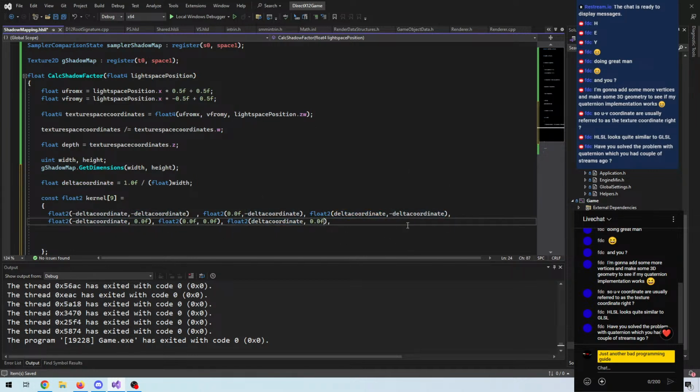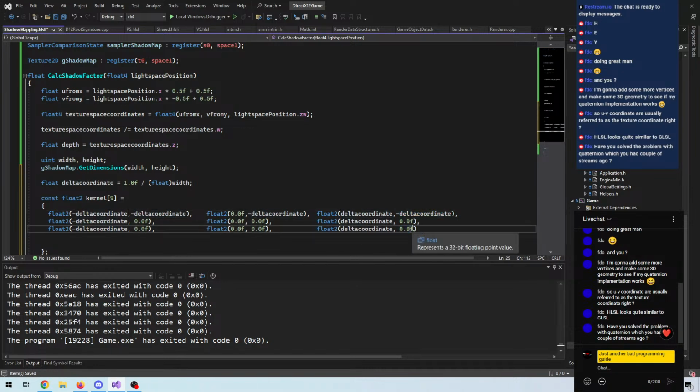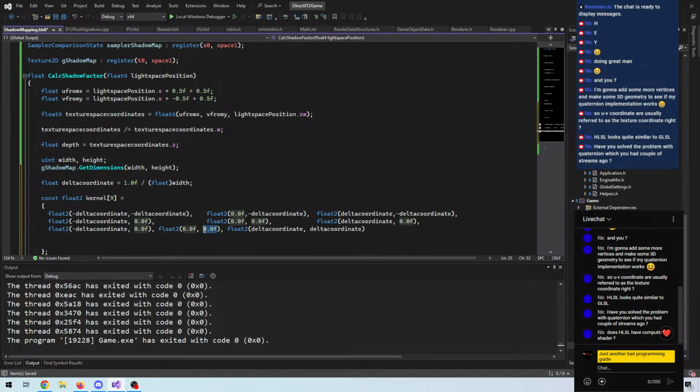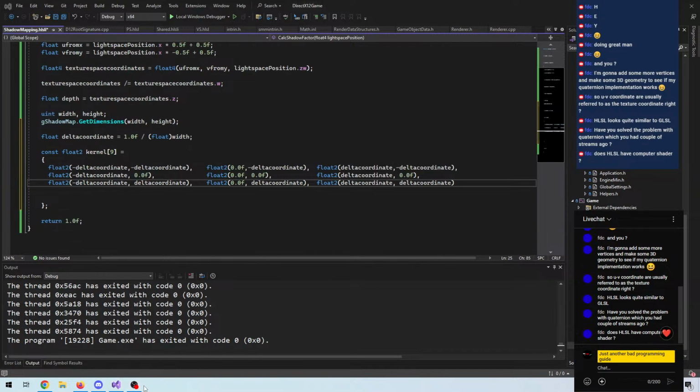So this is the middle row of the kernel, and then the last one here. This will of course be delta coordinate on the y and the same on the x. Yeah, so this is our kernel.